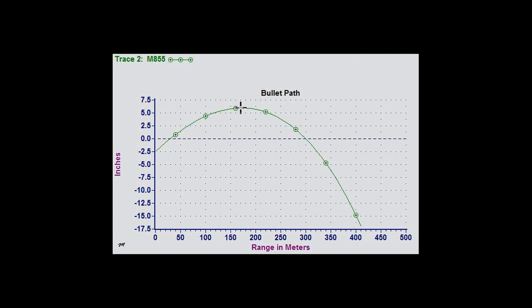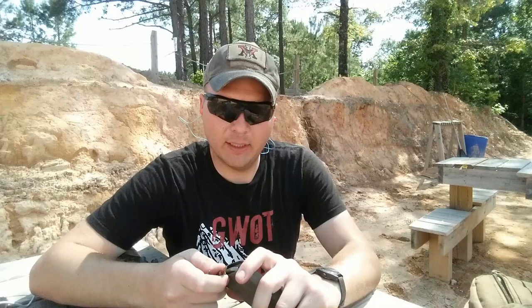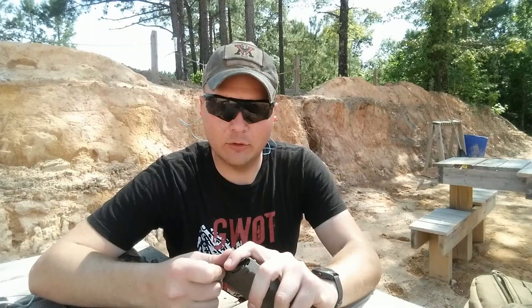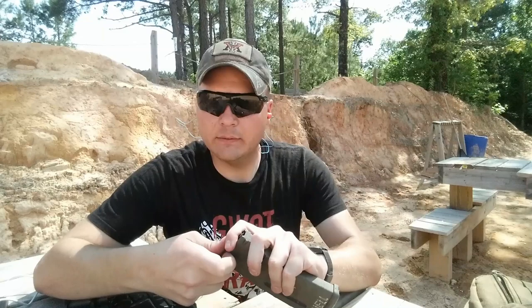That's why, if you're using this style of rear sight, you set it to 300. You want to try to get as steady as possible. I don't really have all my stuff quite yet, so I'm just going to be using the magazine kind of as a monopod and the range bag a little bit. Typically this would be done in full kit from the prone with a supported sandbag, but I'm going to do it off the bench seated and see what happens. You also want to have your buttstock as long as you can get it — get a nice length of pull for what you need.